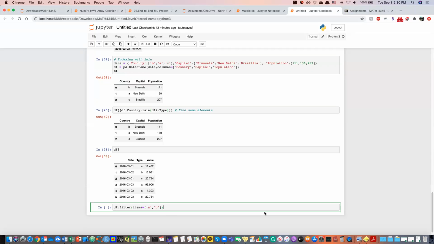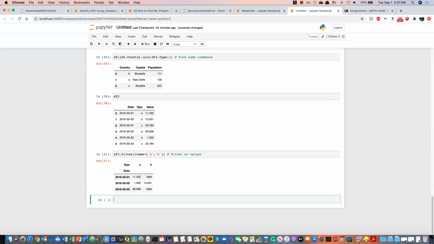So now df filter. Let's use the other data frame, because Isaac got a problem. So df3.filter items A, B. This is a filter on values.